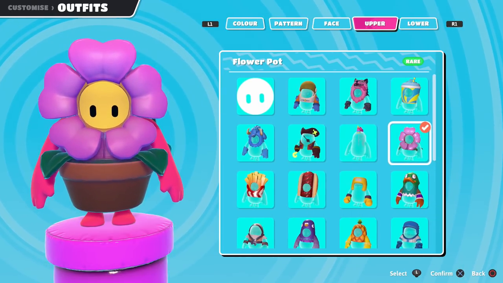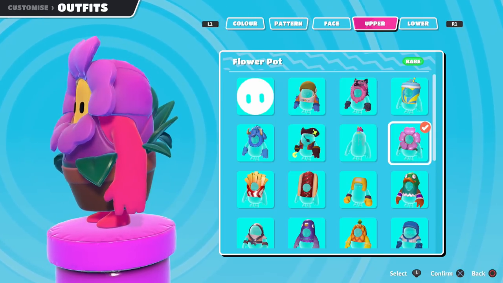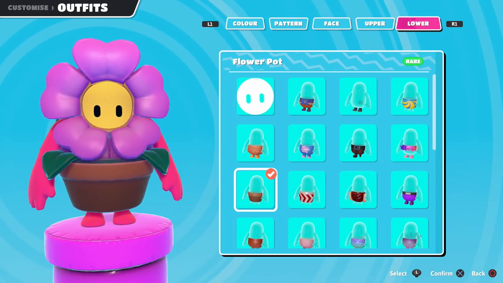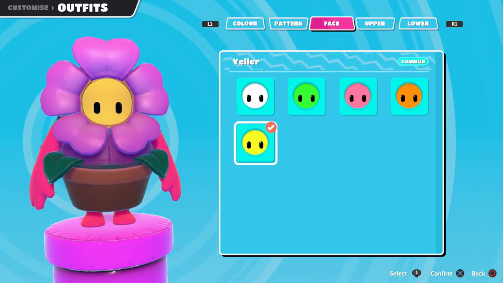Today, we're taking a look at the new costume, the Flower Pot. As you can see, it's a rare costume of just a little Fall Guy becoming a flower and growing out of this pot. We have the top and the bottom of it here. It's a rare costume that I think cost me a couple of crowns. So, yeah, I'm glad that we got this out of the way.